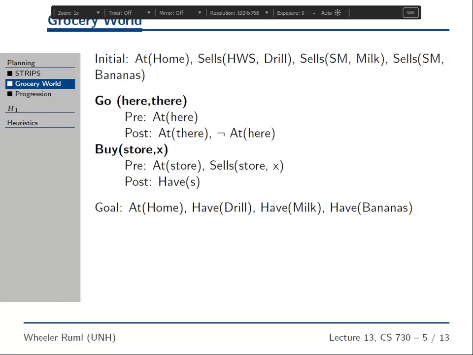Like these had better be the same here, right? So in that sense, the precondition of being at here and the postcondition of deleting at here, those had better be the same when you substitute in the constants. So yes, you do have to worry about that. But that's a pretty minor concern. Yeah, I'm sure you can handle it.